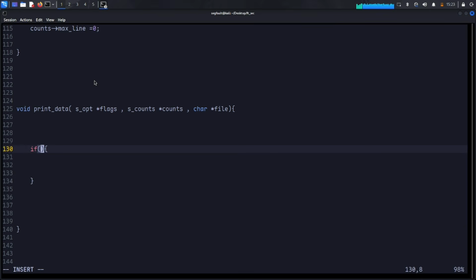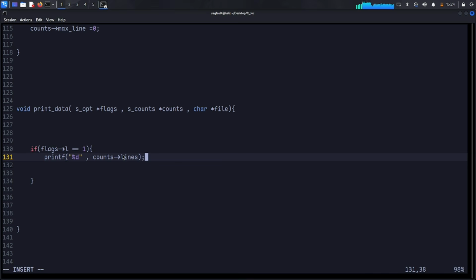Now what we are going to do is if conditions. What we need to do right now is check if flags L is equal to 1. If yes, then printf %d and counts dash lines.